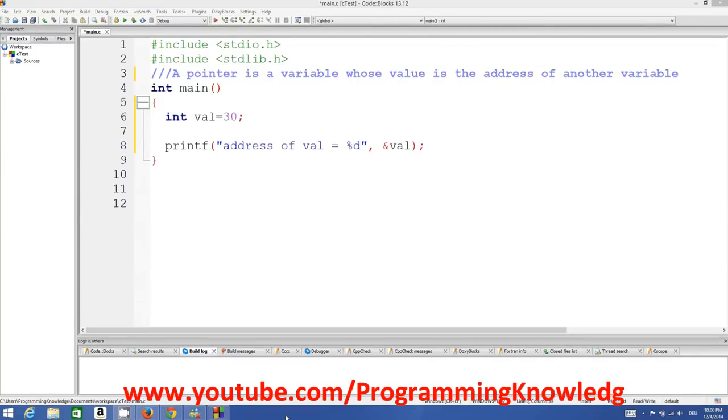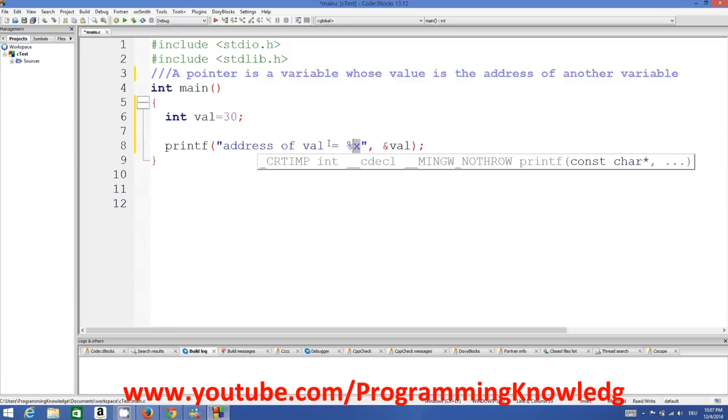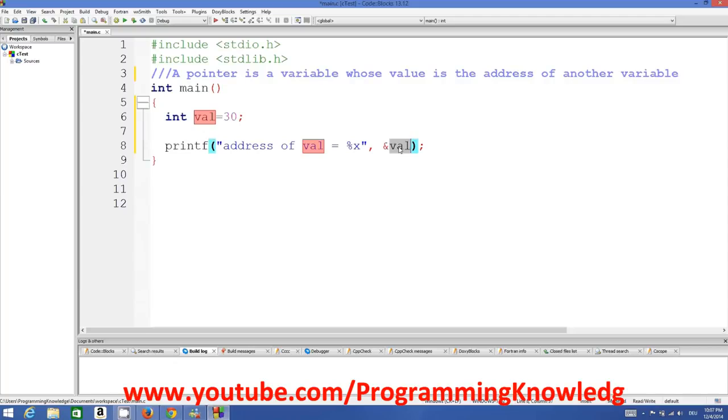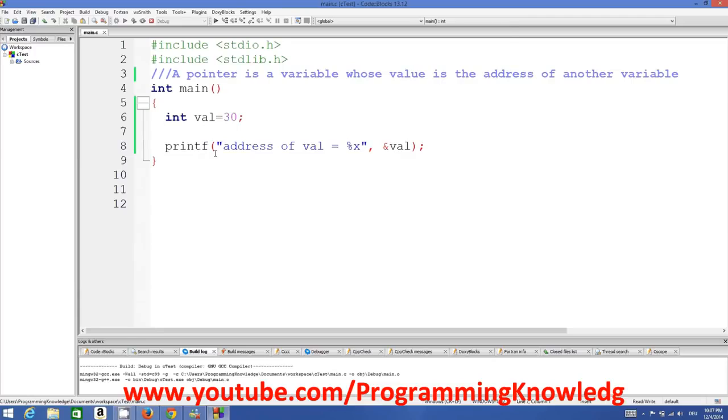Okay. But because an address is a hexadecimal value, this %d will not work here, because %d we use to print decimal values, right? And to print hexadecimal values we use %x, and this %x means we want to print some hexadecimal values in C. Whenever you use AND before a variable name, it will give you the address of the variable. Let's run the program and see what it prints.